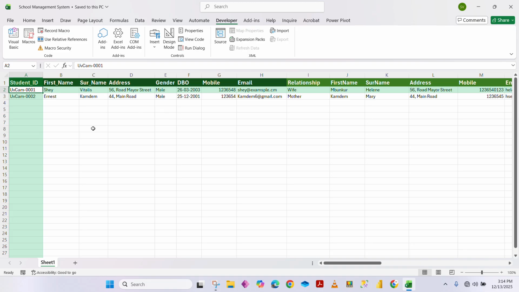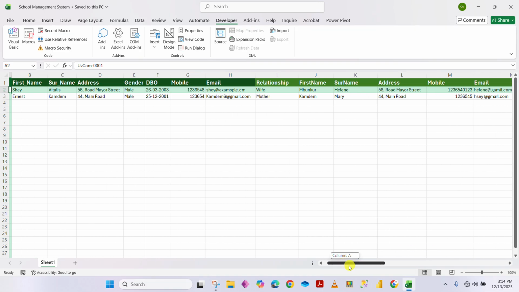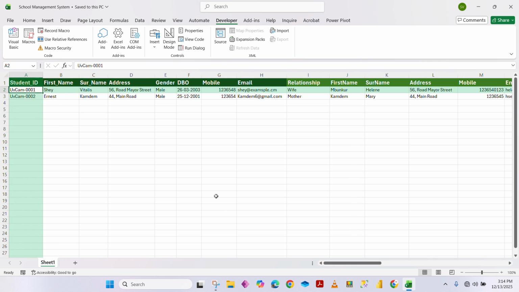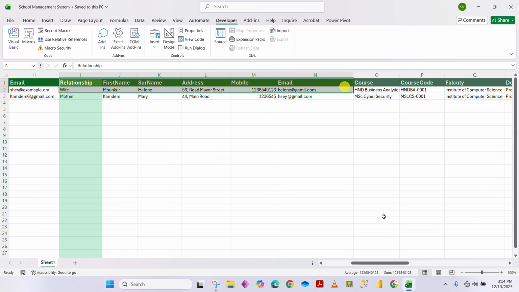So okay, this is a spreadsheet, right? This is the spreadsheet where, when you add student information using the management system, it is going to appear here. As you can see, we have two sections of information inside this worksheet. The first section contains student information: name, gender, address, and this one contains the guardian's information, name, address, etc.